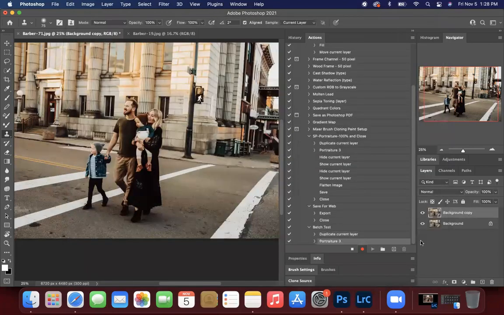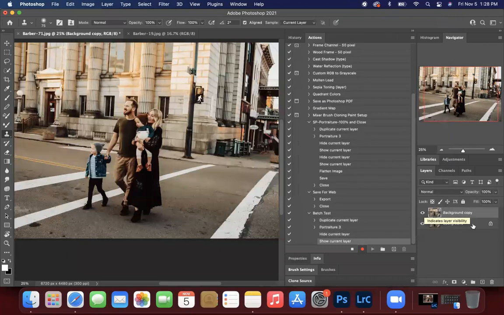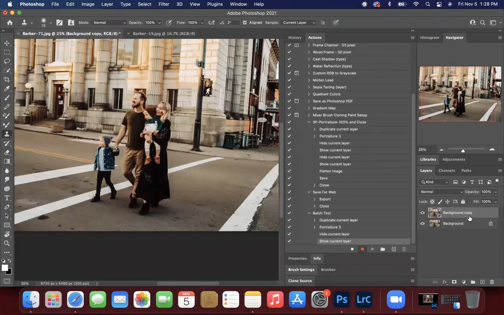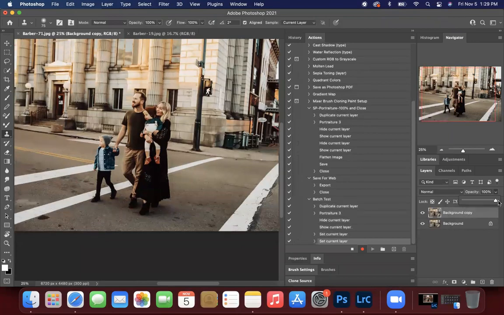So now that has run, and I'll click on and off here so you can see what happens there. Depending again, if you're using it for Portraiture, you can change your opacity level and it'll remember that. So if you want it more or less, you can do that. I have all my settings for Portraiture set up so that it's 100%.